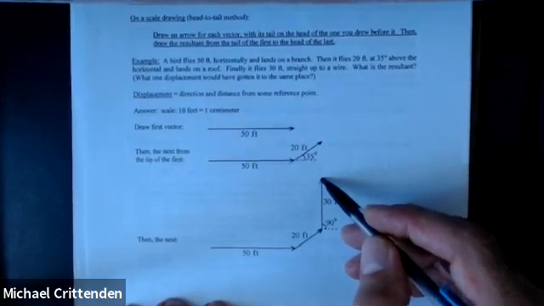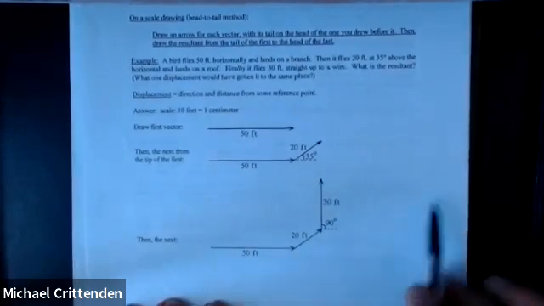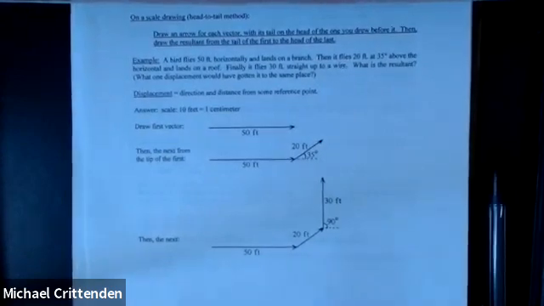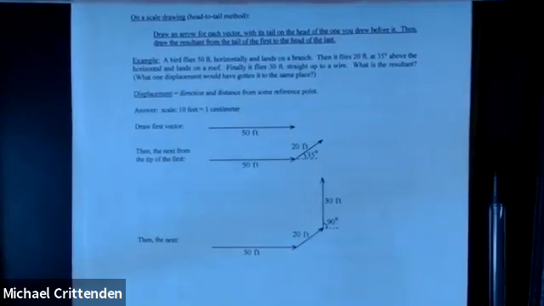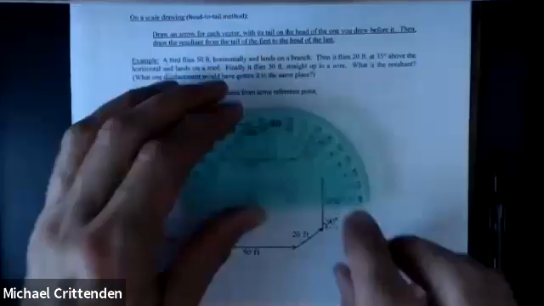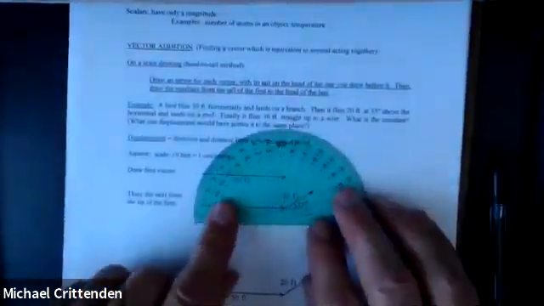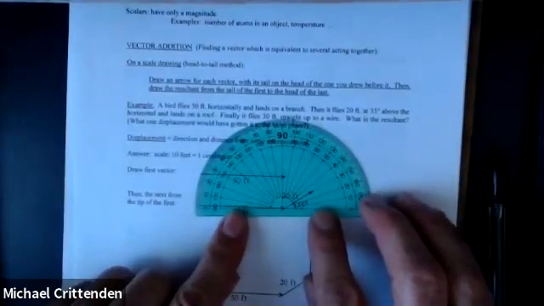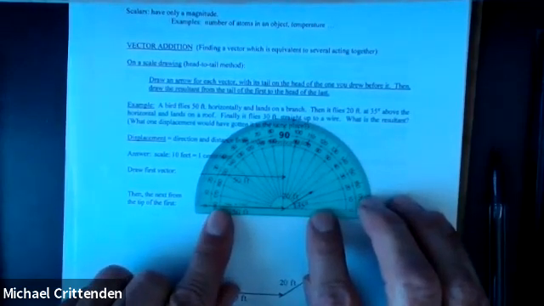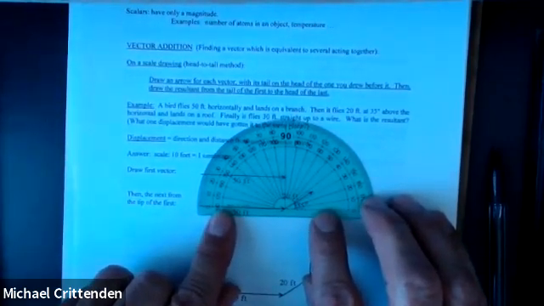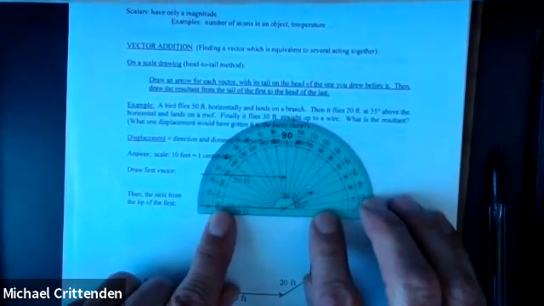Okay. And this has to be all drawn to scale, not only the length of the arrows, but the directions also. I thought I had a protractor here somewhere. Hold on. Okay, that was one of those things where I look around for a while and finally realize it's in my shirt pocket. This is kind of a little protractor. I've got some bigger ones in the lab that are kind of better than this, but if I get it lined up right, yeah, that's about where it belongs.